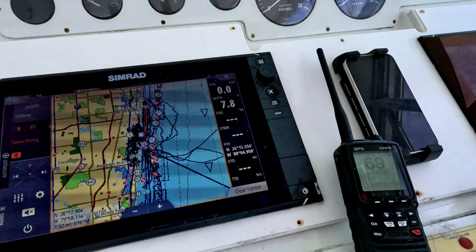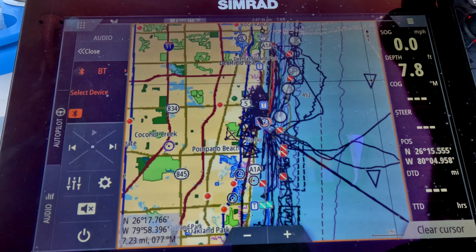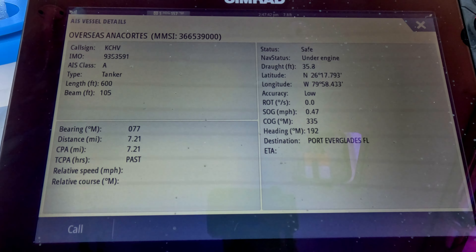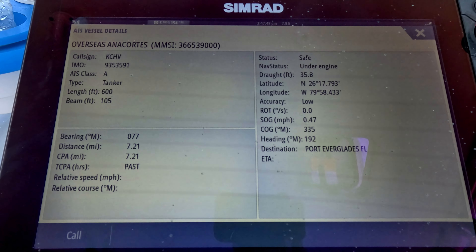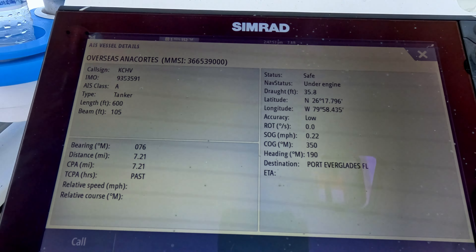If you're familiar with the Gulf Stream at all, there are a lot of tankers and cargo ships that come through and they don't have much maneuverability. But private yachts and things coming out of Miami might be able to maneuver for you. One thing that has helped me — you can see on the screen here the AIS targets. This target right here is an AIS target. All I have to do is click on it and I can see all the information I need on the vessel: the name, the MMSI if I need to call them, whether they're moving, what speed, and what direction.